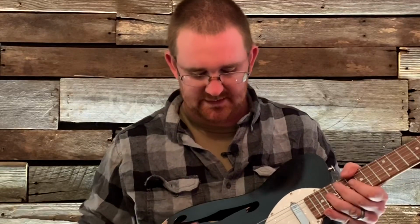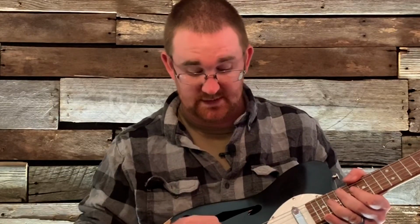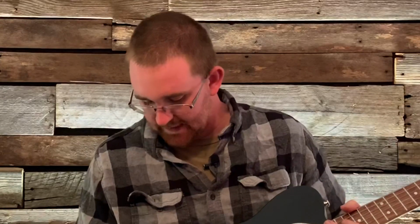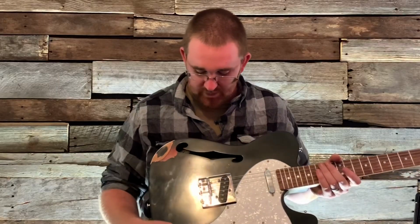Eventually, I would like to get some aged bridge and saddles and pickup rings. This is already aged. I'd like to get some aged tuners and stuff like that. You can upgrade the nut with a bone nut. Just measure it. I kept the string trees. So yeah, this guitar turned out awesome. This is how you make a Firefly guitar awesome. And you can't beat it for what it is. $139 shipped to your door, and you can do stuff like this to it.